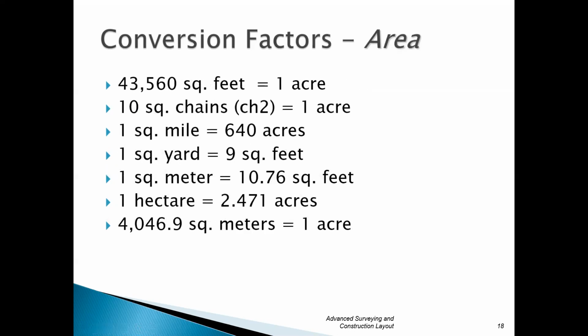And then here's some area conversion factors. Now, if you're dealing with land boundary, this is primarily showing you some of that, like the acre is 43,560 square feet. It's approximately like 208 by 208 on a side. So it's actually, acres aren't as big as you might think when you really get out there. So you have 10 square chains is equal to 1 acre. You have 1 square mile, 640 acres.